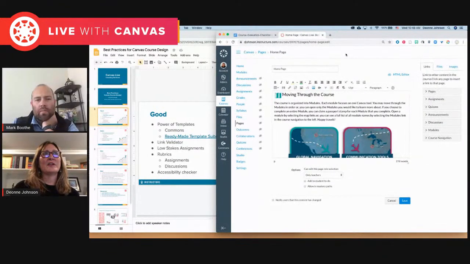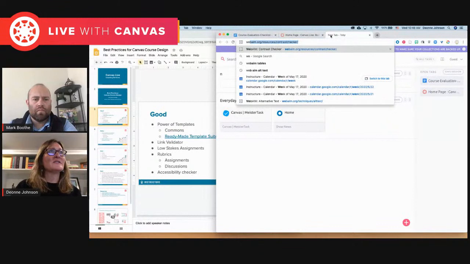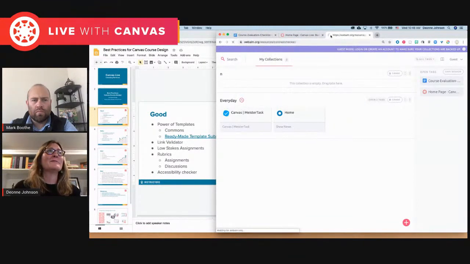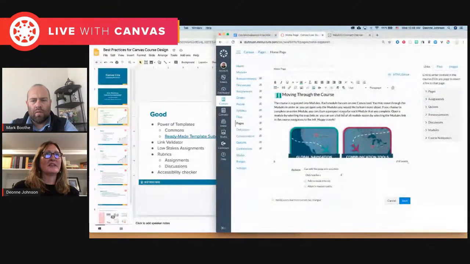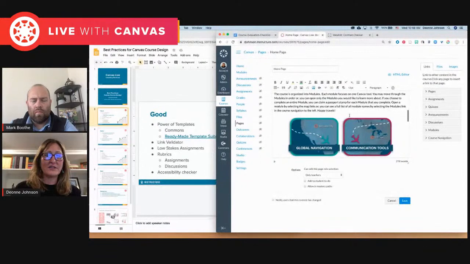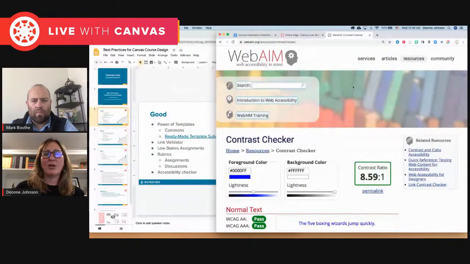If you're not familiar with getting sufficient contrast, one of my favorite resources is WebAIM, and you can see as I just start typing that up, I go to this URL a lot because it's finding WebAIM and the color contrast checker. So you can put in the hex code for your foreground and your background and make sure you have sufficient contrast. I bring that up because the accessibility checker will look for sufficient contrast on the text. But if I have white text on a blue background here on the image, it's not going to find that on an image. So as you're creating your buttons, banners, I would pull those hex codes and put them into this WebAIM contrast checker and just make sure that you have sufficient contrast there as well.